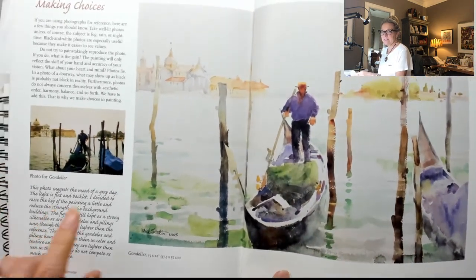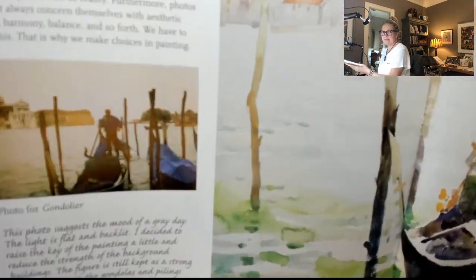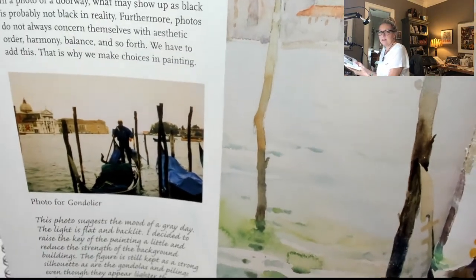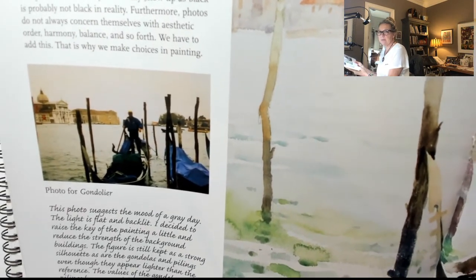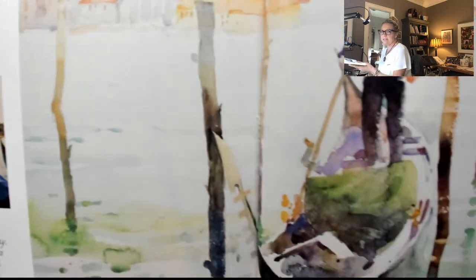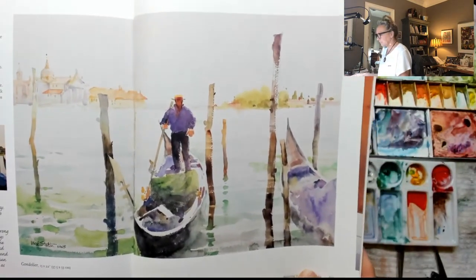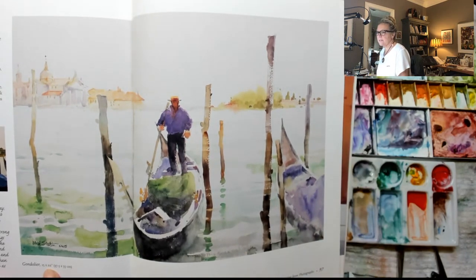Okay, here's the reference photo. I'll even let you zoom in on it. That's the reference photo. It's all backlit and silhouette. So the artist said, okay, there's my photo, I want to paint this. And what he did was he did this, which is a beautiful little painting. 15 by 22. That means it's a half size sheet of watercolor.